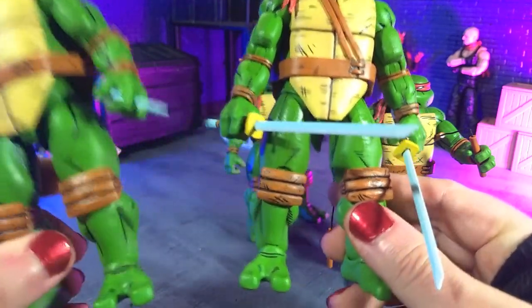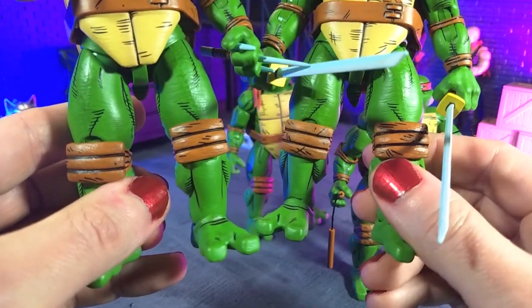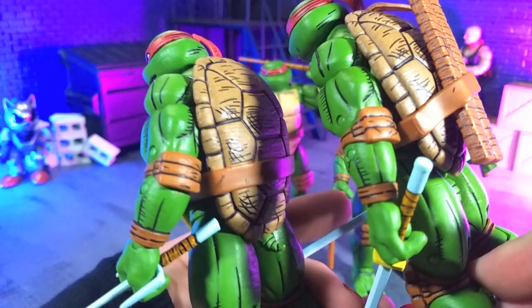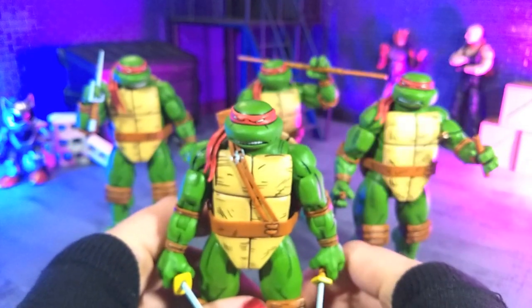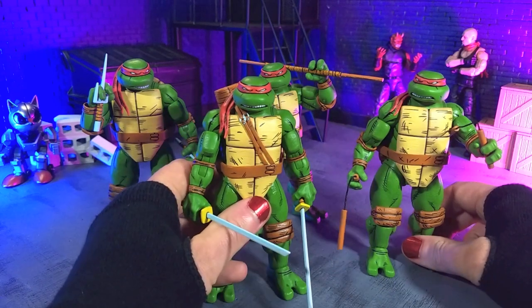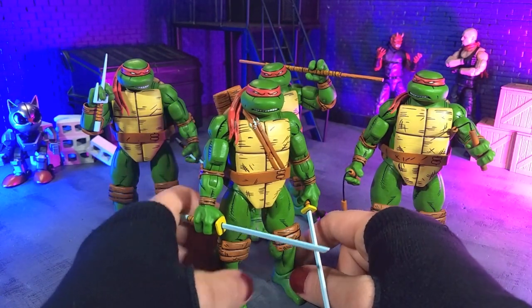So we got different scratches here on the knee pads for Raph and Leo, and same thing for the shoulder pads. They just kind of went in differently there, which is a really nice touch. They didn't necessarily have to do that, so that's a really cool way to make them a little more individual. Beyond that, just the colors are perfect.